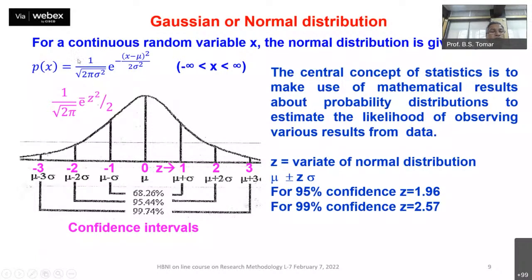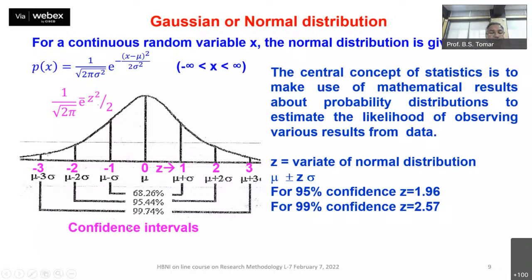So if you plot this as a function of x here, the mean of this Gaussian distribution is mu, and I have put vertical bars corresponding to mu plus 1 sigma, mu plus 2 sigma, mu plus 3 sigma, and similarly on the other sides. So it is actually called a two-tailed distribution. It can take negative and positive values.